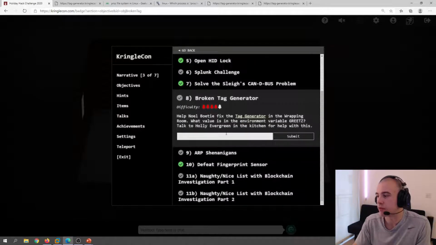It's not asking us to get a fully functional, responsive reverse shell or full command execution. It's simply asking for the greets environment variable. So let's go ahead and finish off this challenge by pulling that file back and looking at the contents of it to see if it has this information.